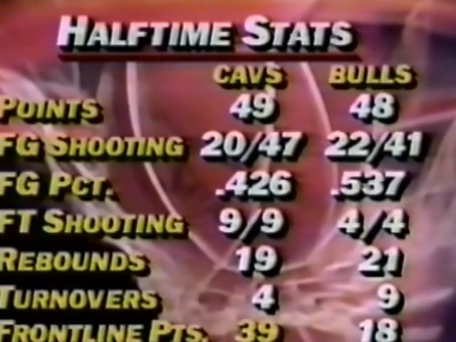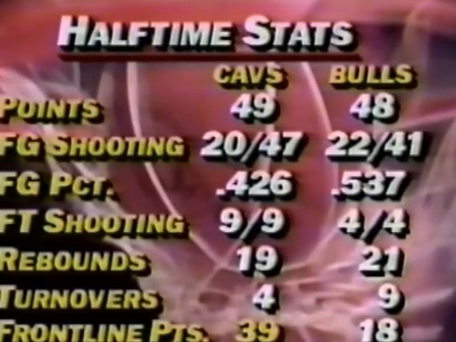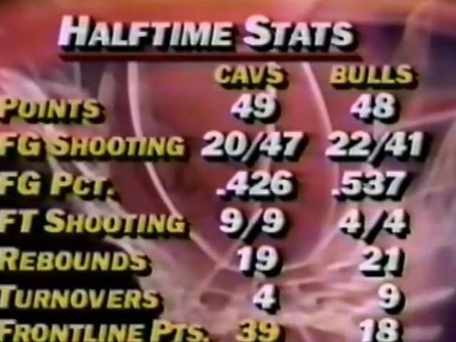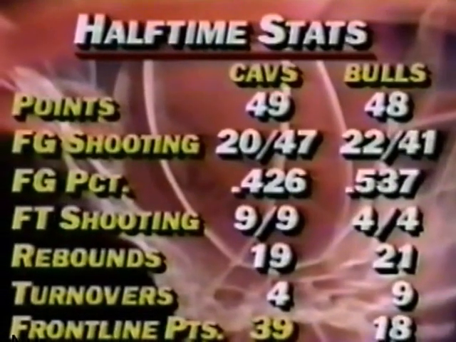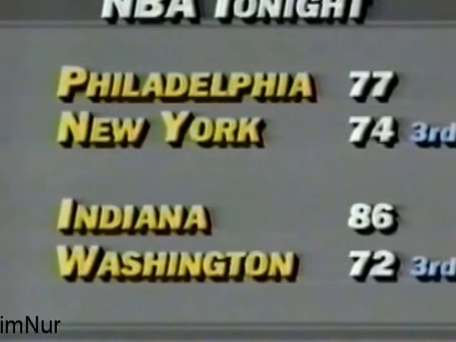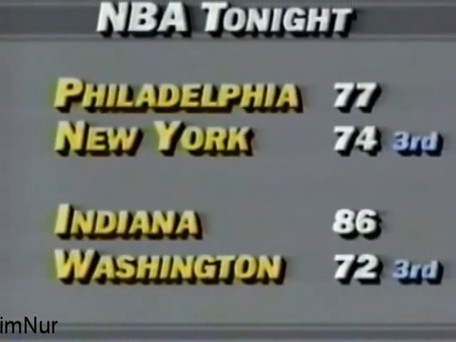Cavaliers with a rebounding edge, 9 out of 9, 4 out of 4 for the Bulls. And the Bulls out-rebounded Cleveland 21-19, but offensively the Cavs out-rebounded the Bulls 8-5. And the turnovers, the Bulls had 5 more, 9-4. And up front, Cavs have outscored the Bulls 39-18. But if you want to put it that way, how about 22 points for Michael Jordan against them, too?